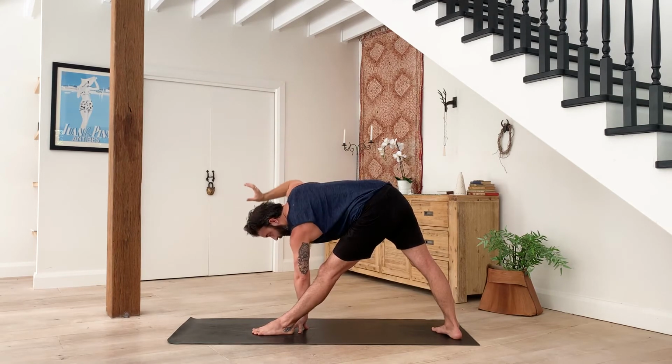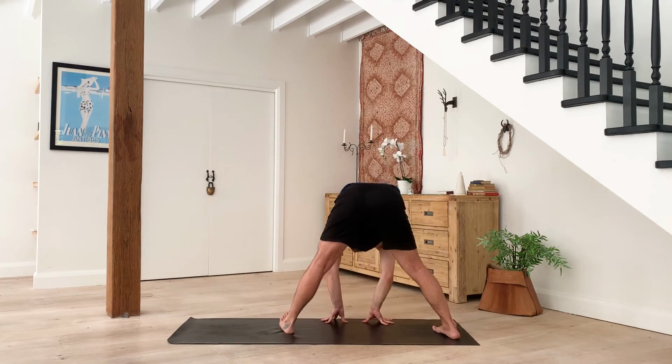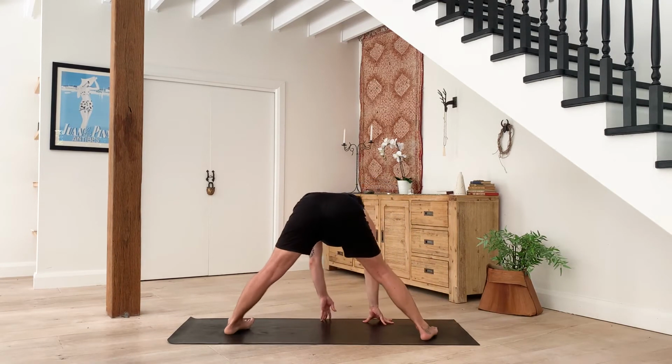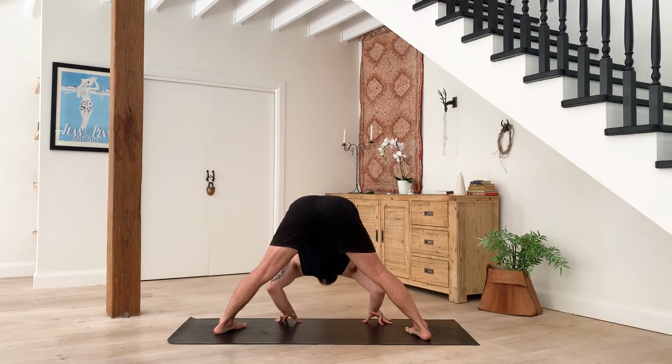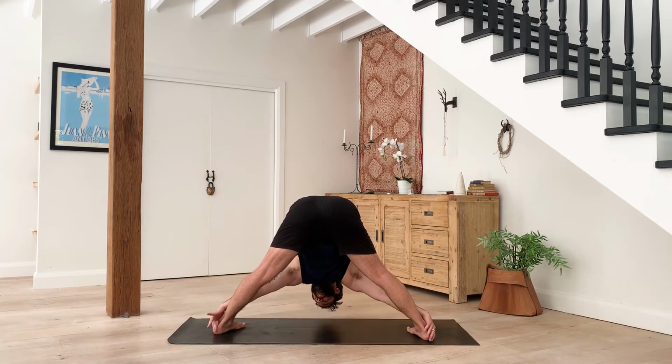Right hand comes down. Turn to the right hand side of your mat. We're using the side now. Halfway lift. This time, fold forward deeply, bringing the chest down between the legs, and maybe you grab the back of the heels. Now, try not to pull your chest towards your thighs.